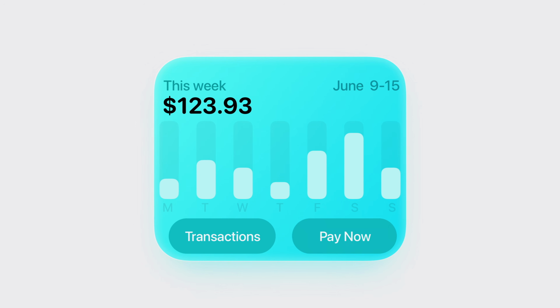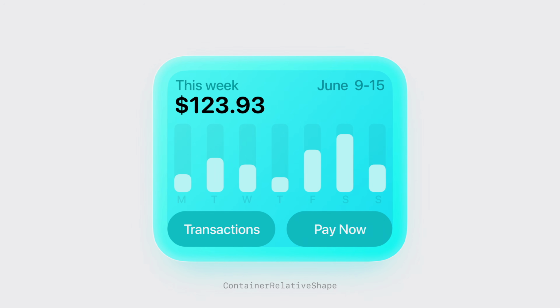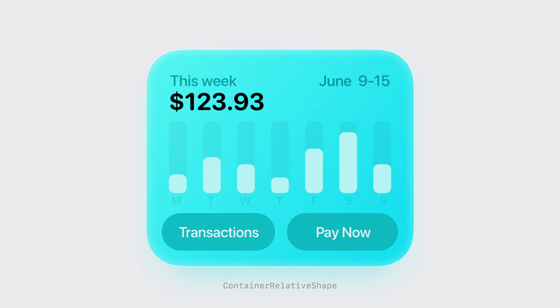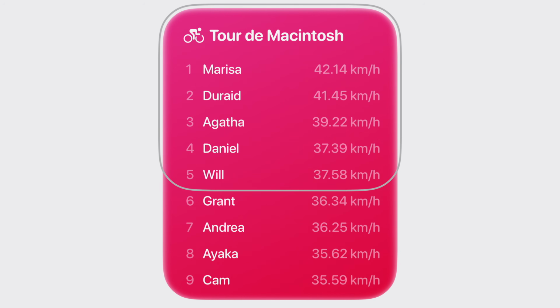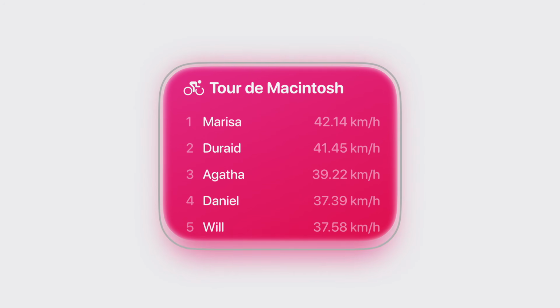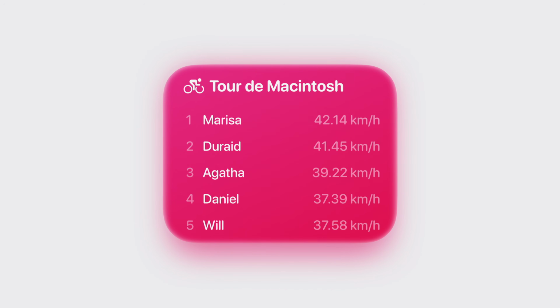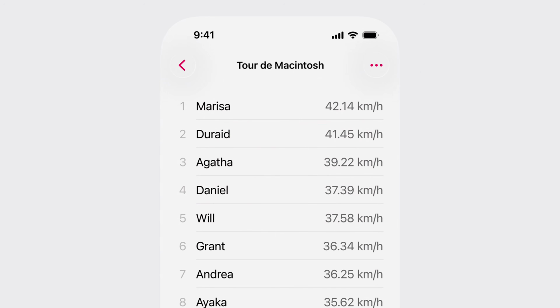You can use the Container Relative Shape API to ensure these margins are responsive and adapt correctly across different platforms and screen sizes. The use of larger text also means limited space. Avoid including content past 340 points in height, which will require scrolling and introduce unexpected friction. Instead, keep the content concise with only the most important information. If people might need more information, your snippet can link to the relevant view in your app to show everything they need.